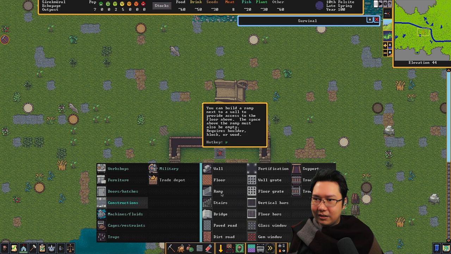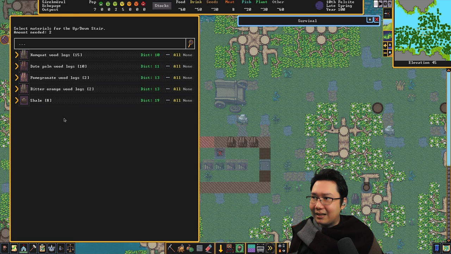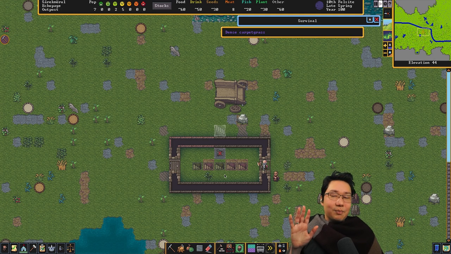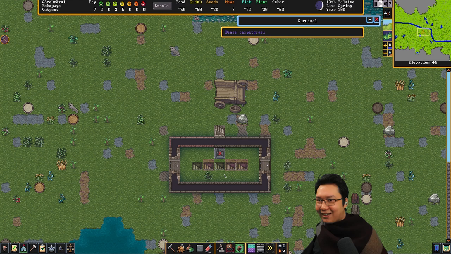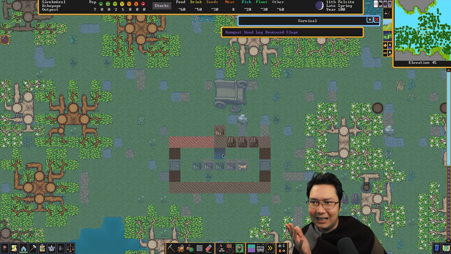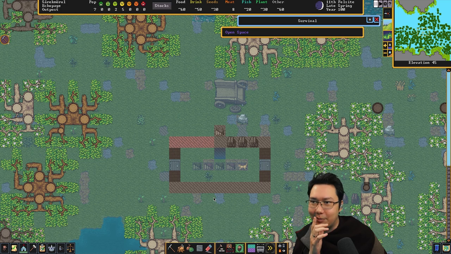Construction. Stairs. So I can build stairs up like that. Out of wood. Okay. That's a much better idea. Build the stairs outside, build the floor, and then remove the stairs. Okay, so those stairs are built. So there should now be access to here. Also, is that the graphic for a ramp? Or maybe the ramp's just not tall enough to get to the top of the wall?